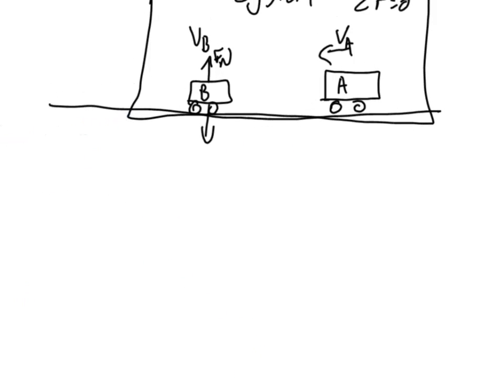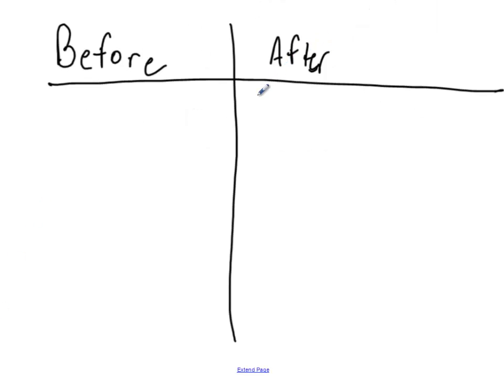So I'm going to draw before and after pictures, and I'm going to draw them side by side. This is a good way to keep track of all the information you know in a problem. Before and after pictures are a good way to organize your data. So before anything had happened, and by this I mean before the collision, before the interaction, before whatever happened. Okay, so not before we pushed it, but before we had an interaction.